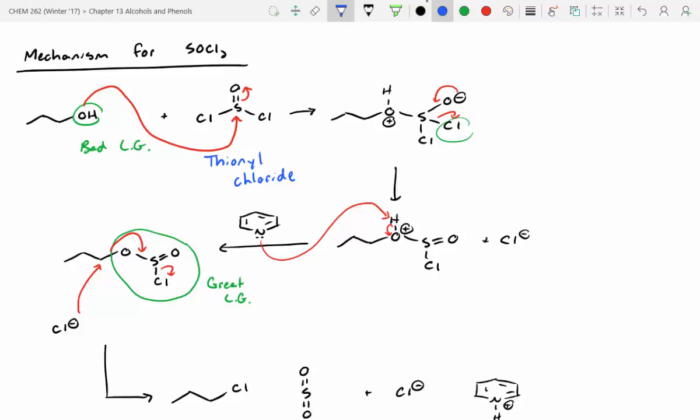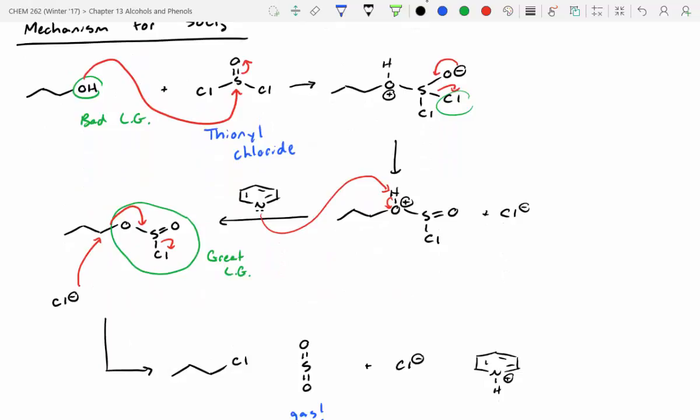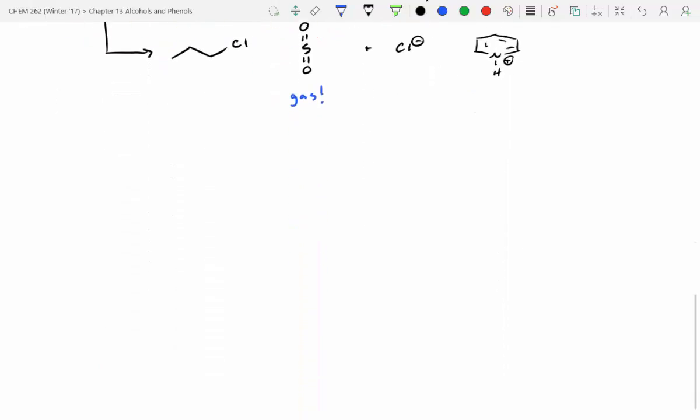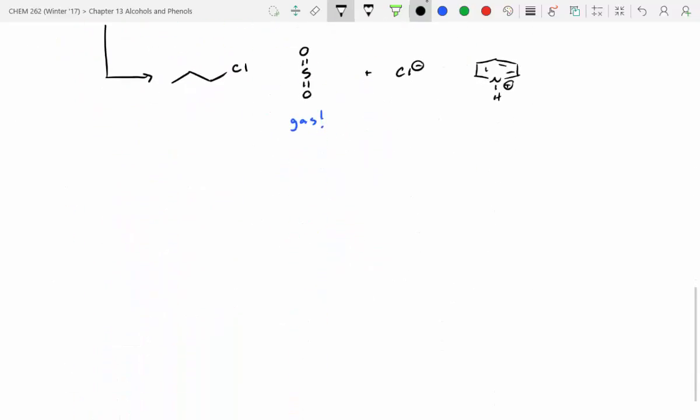For the second step, shouldn't that be an equilibrium? The top right? Are you talking about... No, because the group falls off. Yeah. Okay. All right, so now let's do the phosphorus tribromide and see the alternate route for installing bromines. So we just did the mechanism for SOCl2.